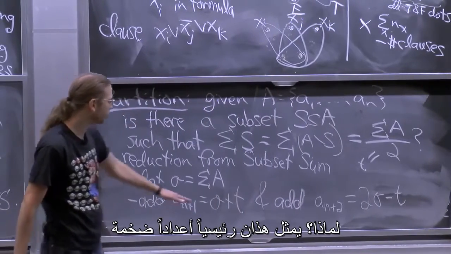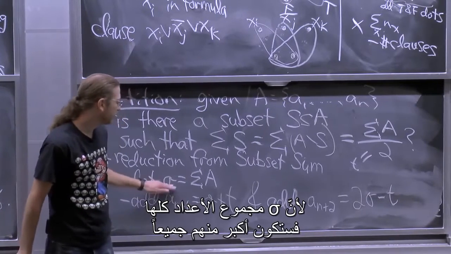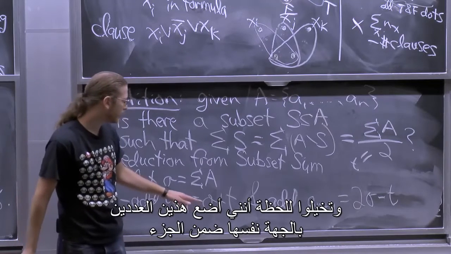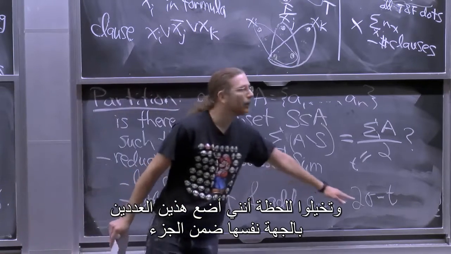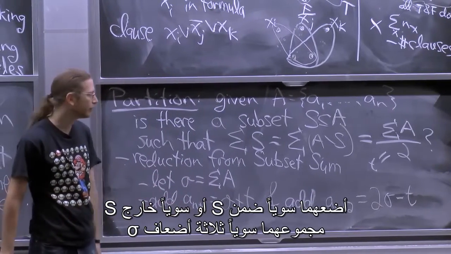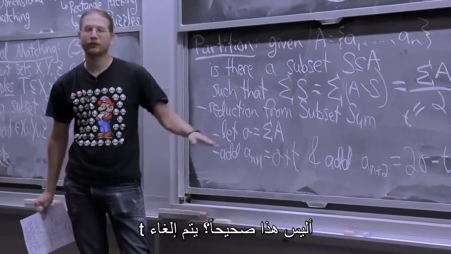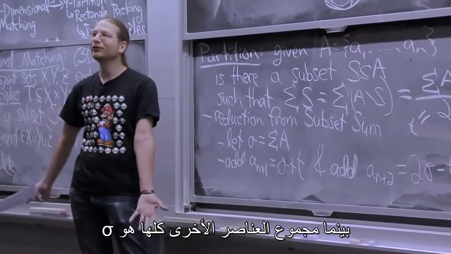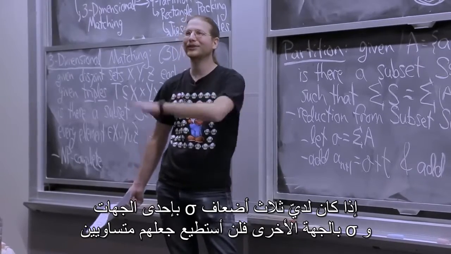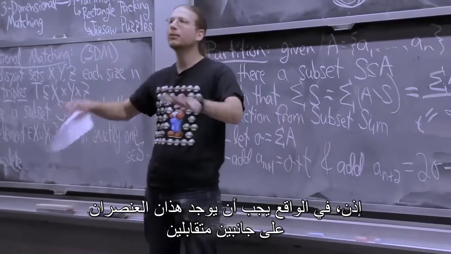Why? So these are two basically huge numbers, because sigma is the sum of all the numbers, so it's bigger than all of them. And so imagine for a moment that I put these two in the same side of the partition. I put them both in S, or I put them both out of S. Their sum by themselves is 3 sigma, right? The t's cancel. Whereas all the other items, their sum is sigma. So if I have 3 sigma on one side and sigma on the other, I'm not going to make them equal. Okay, so in fact, these two elements have to be on opposite sides.